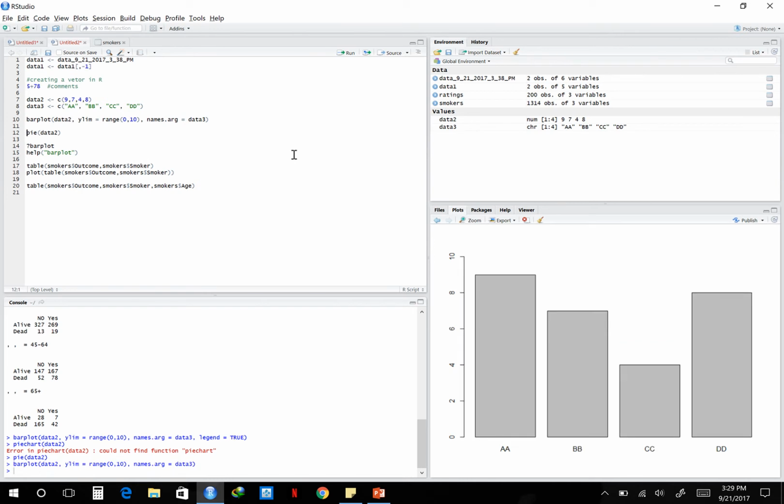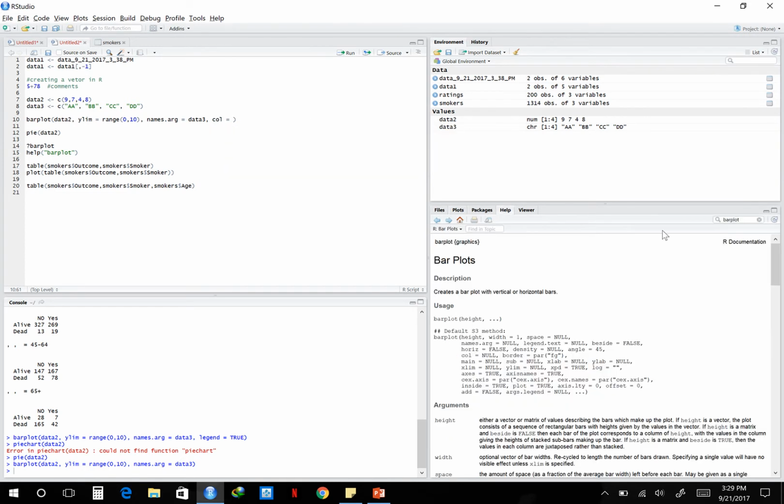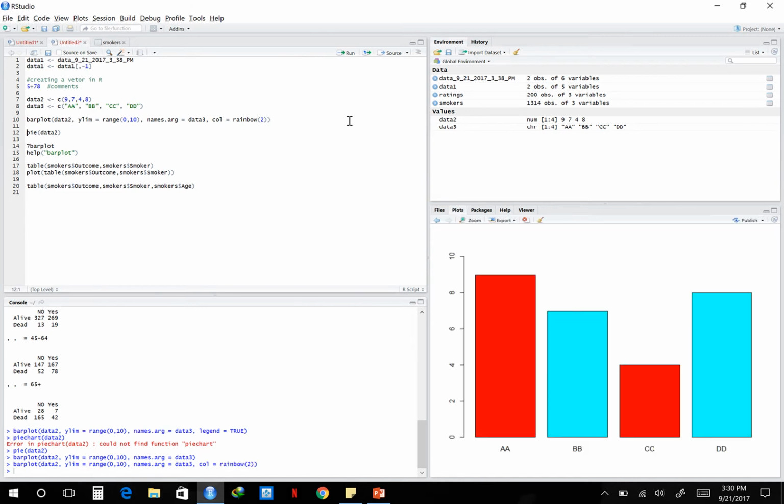So in the bar chart and the pie chart, you get the default gray option. So you can change the colors if you want by using the color function here. You see, this is null by default, and you can change it to any colors.